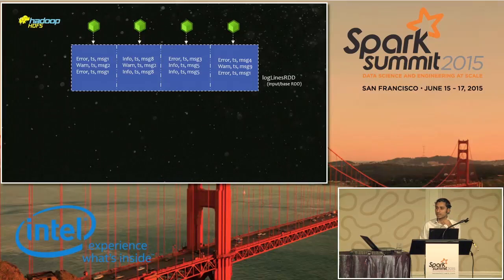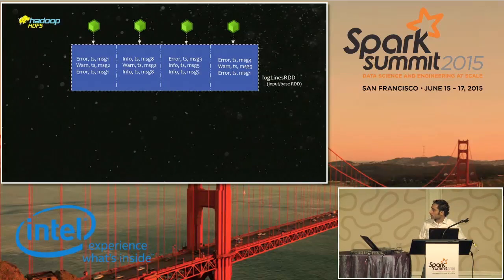The number of partitions now is being dictated by your input data source. For example, in Cassandra, the default setting is that 100,000 rows feeds 1 partition. So if your Cassandra table has 1,000,000 rows, by default that would give you 10 partitions. And you can tune that and say, no, only 10,000 rows in Cassandra should feed 1 partition, if you have a lot of wide columns, perhaps. OK, so that's the log lines RDD.